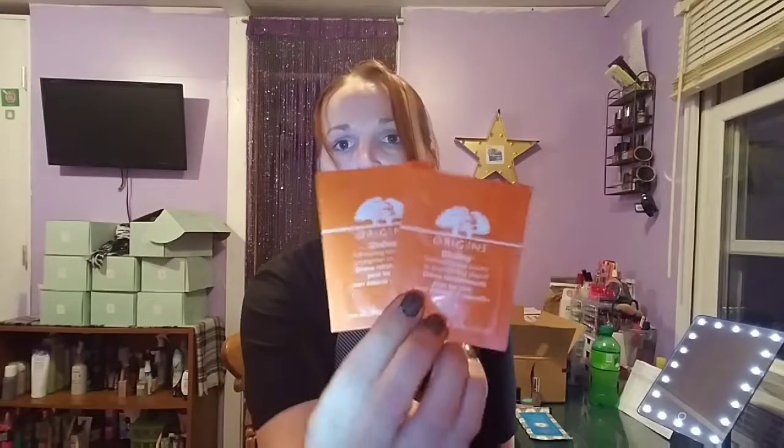Now I've got samples from all my other boxes. This one's a Copria Coconut Body Glow — shimmer in all the right places. For a pasty person like me, that would turn me into a glittering Casper. Philosophy — Renewed Hope in a Jar, Refreshing and Refining Moisturizer. I haven't got to try that one out yet. And we've got two Origins Ginseng Refreshing Eye Cream to brighten and de-puff. If I don't like one of them, I'll put the other one in a giveaway because somebody out there might enjoy it.